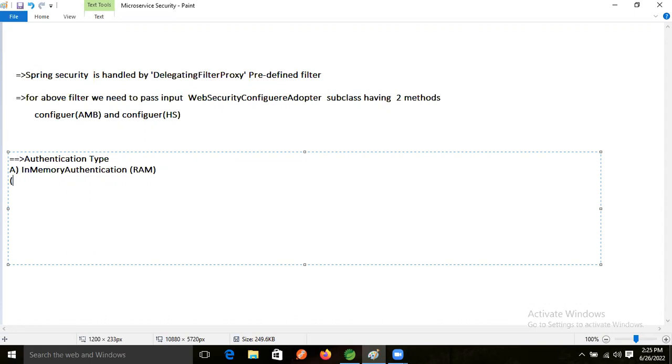Another one is JDBC authentication. How are we applying it, where are we using JDBC authentication?